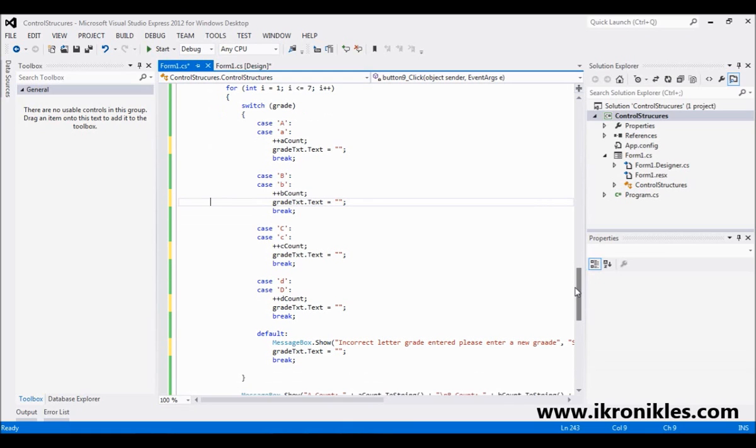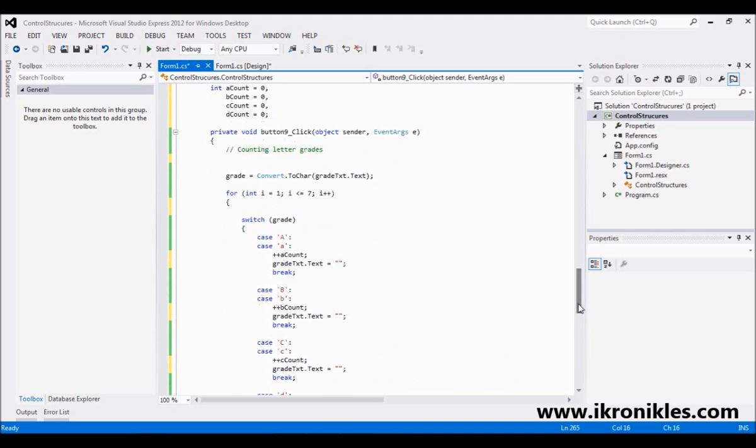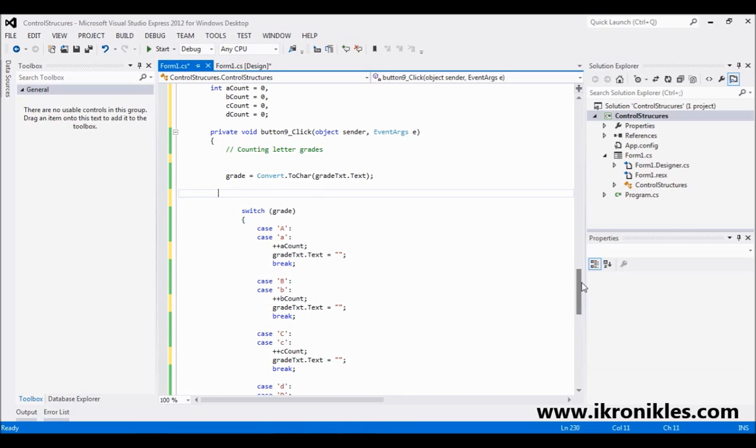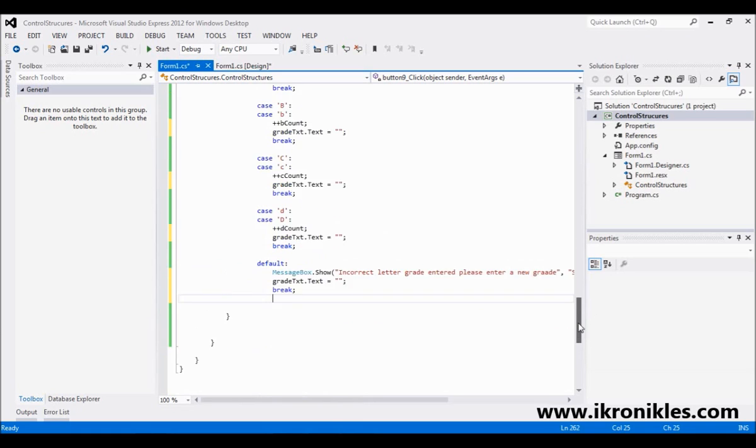How do we break out of the loop? After the default settings here, we need to break out of the loop. So after the end of the switch, we want this to break out of the loop. Break. Because the for loop will iterate, I need to delete the for loop and focus on the switch. There's no need for the for loop here. We're testing the switch statement. Let's delete the for loop, because the for loop will iterate this.